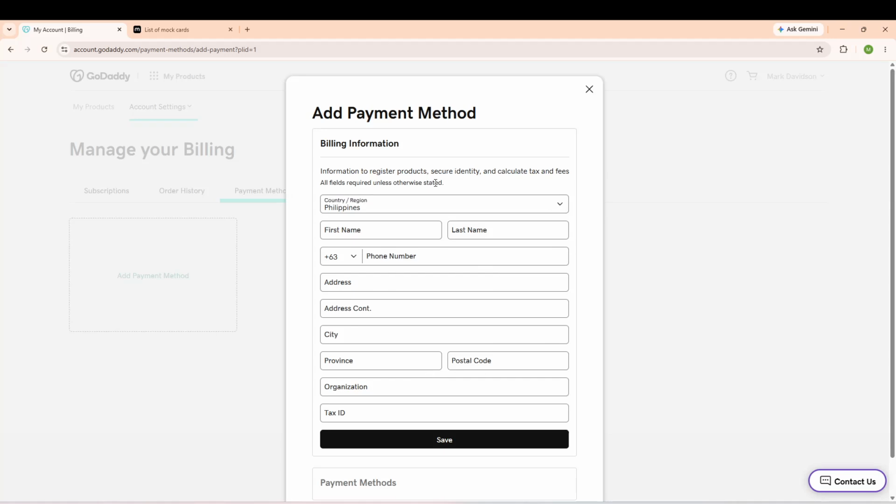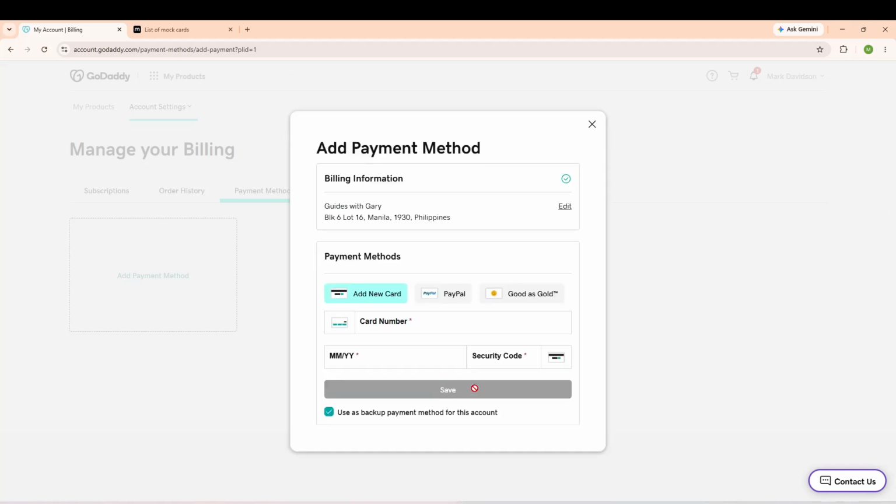Type your new billing details carefully, making sure the information is accurate. If the form asks for things like billing address or other card-related details, fill those in exactly as they appear on your statement. After you finish entering the details, click Save. This saves the new payment method to your account, so it becomes available for billing assignments. After saving, you will see your new payment method appear in the payment list.